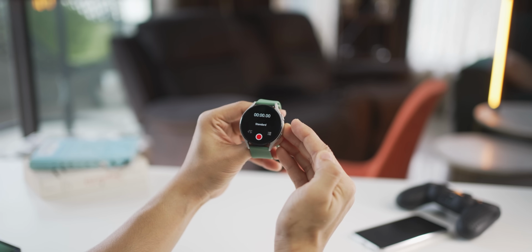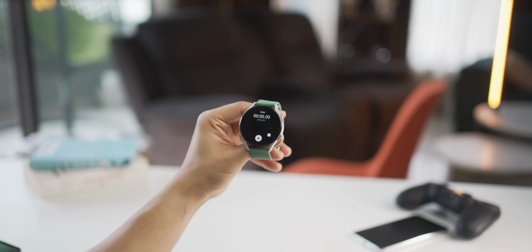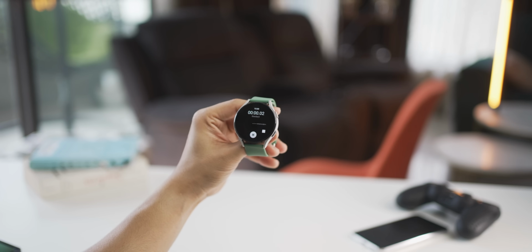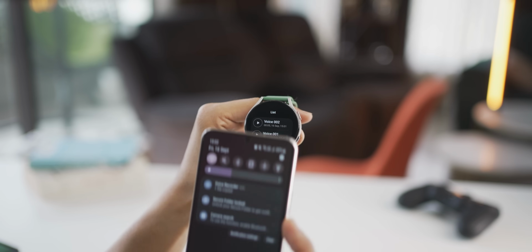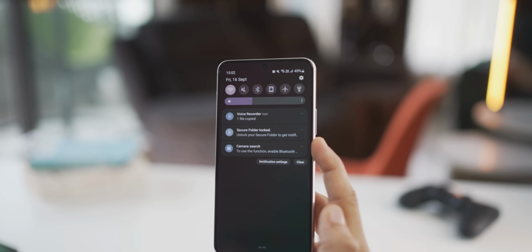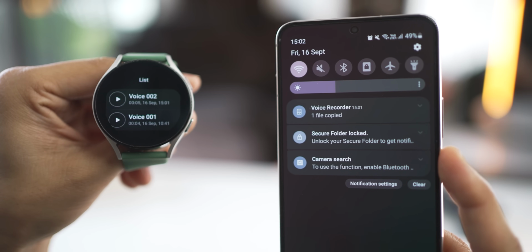One cool feature that they've added to voice recording is that now when you record a voice note or let's say a meeting, that recording would instantly be copied onto your phone storage as well. And you can see here that it says one file copied. But I'm surprised that this was not happening already earlier. I mean, honestly, I have never used it, so I don't know, but it's really good to know that it can be done. Anyway, that's pretty much it, guys, on the Galaxy Watch One UI update.